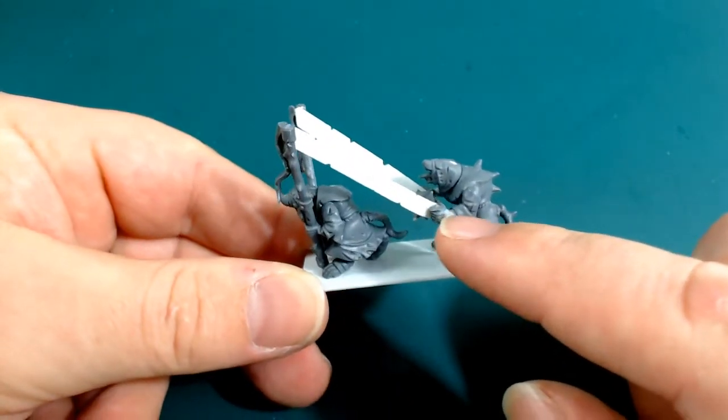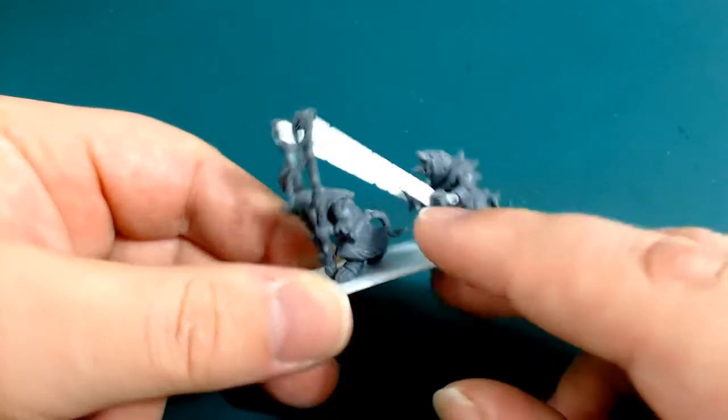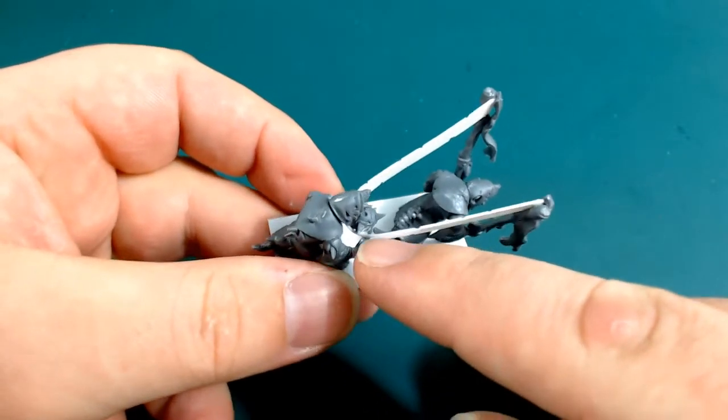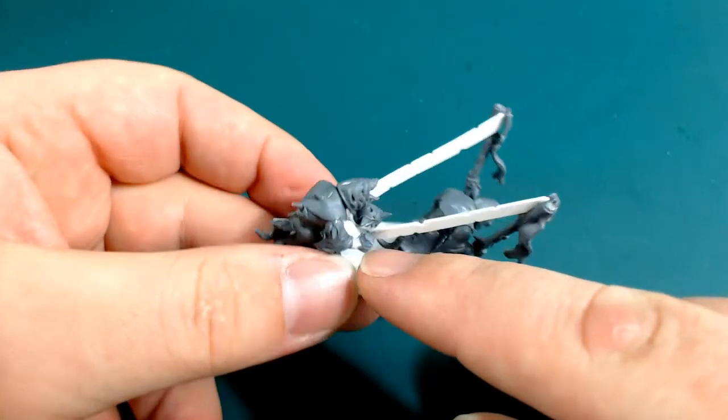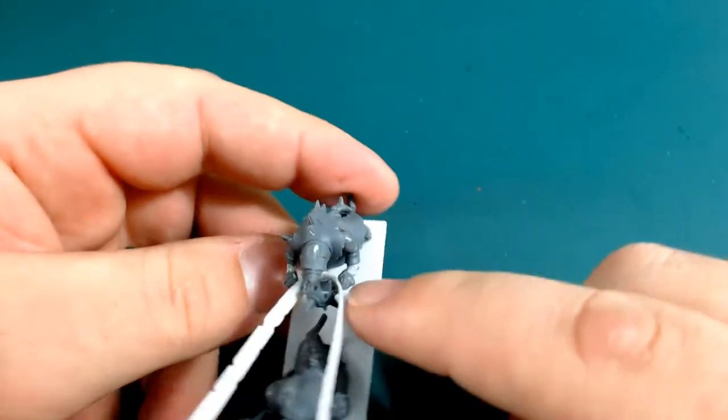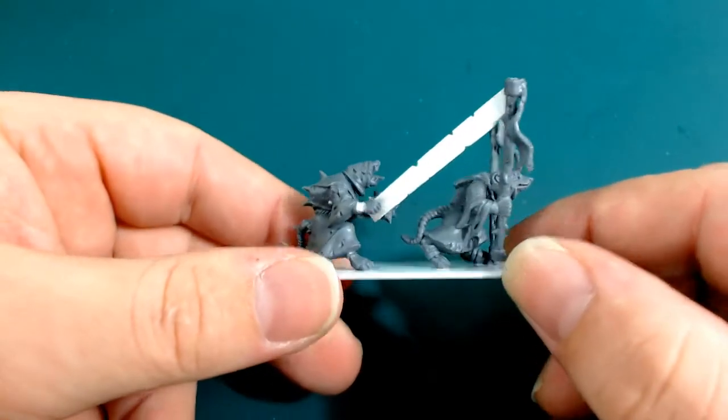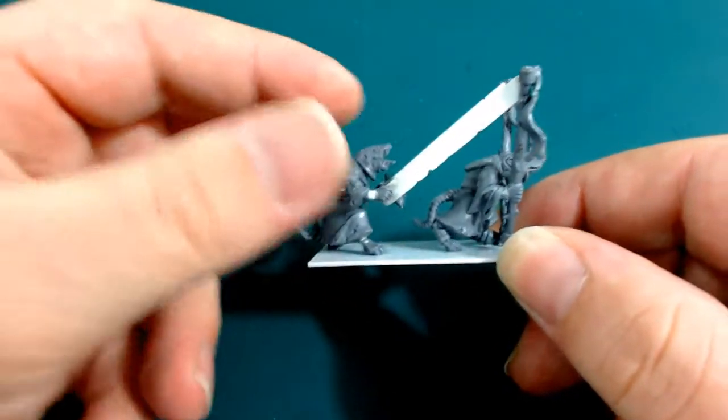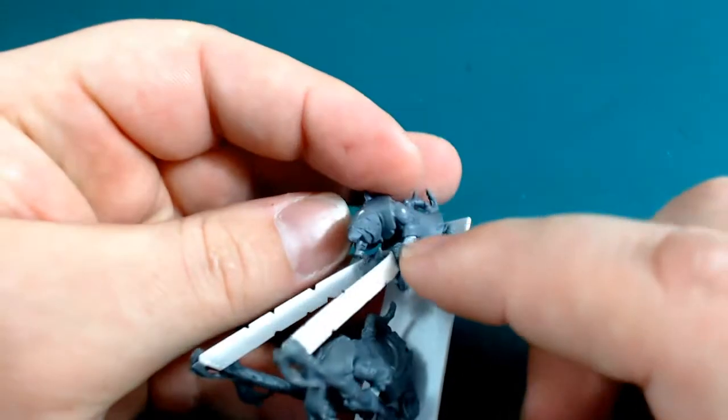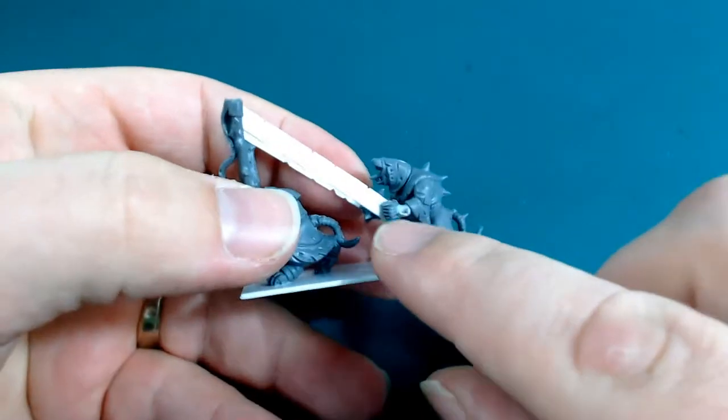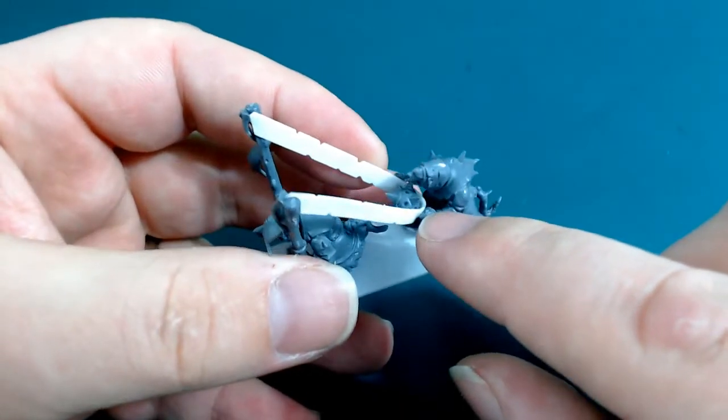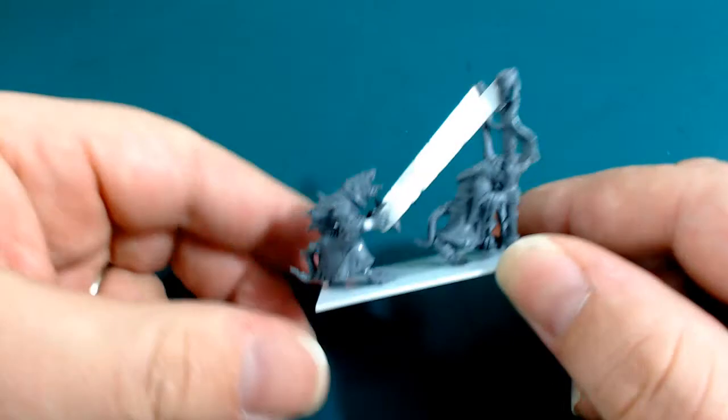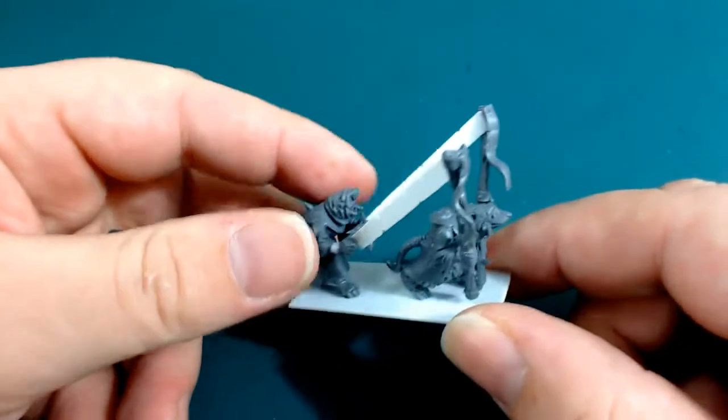There's a bit of damage to the hands here because I twisted them several times as I was trying to decide how to fit them on here. I'm probably going to do a little bit of banding to the hands, the idea being some rope that he's holding onto, some material which he's pulling back. I had to get two hands, I used two of the knife hands, just chopped off the knives, did a bit of work to the top there to make the thumb stand out. Fairly simple stuff, then stuck them onto the sides.